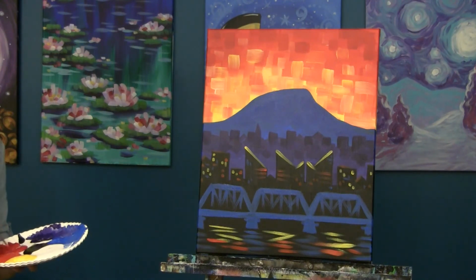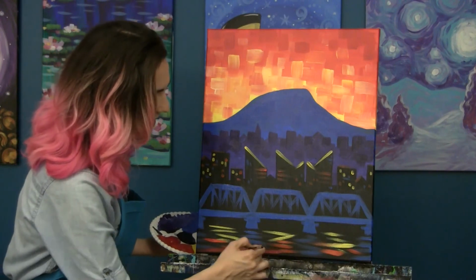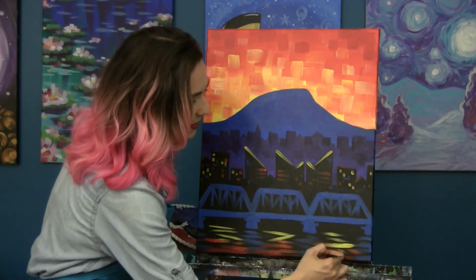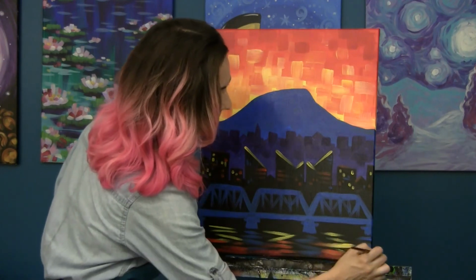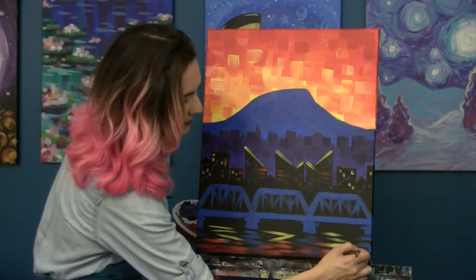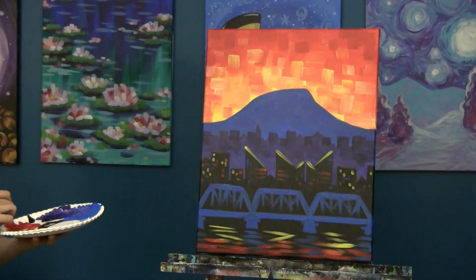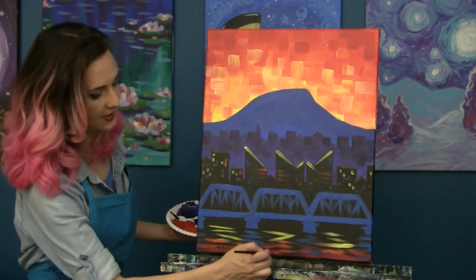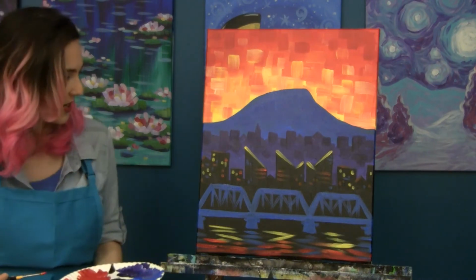And then finally, I'm going to grab some of my magenta, or you can use bright red for that as well. And I'm just going to go all the way down to the bottom. That's our sunset color reflecting in the water. There we go. Maybe just a little more. I really like that bright magenta in there. Just really pops. Excellent, excellent. I'm just kind of threading it through. So we can still see some of the black and we can definitely see the blue in between, but we've got that little bit of a reflection.